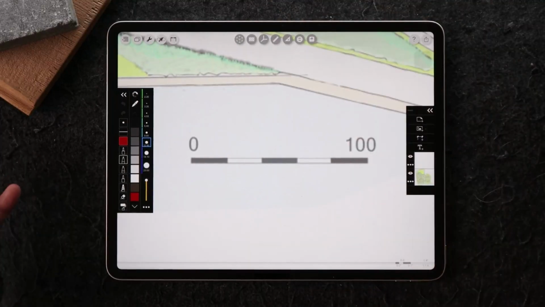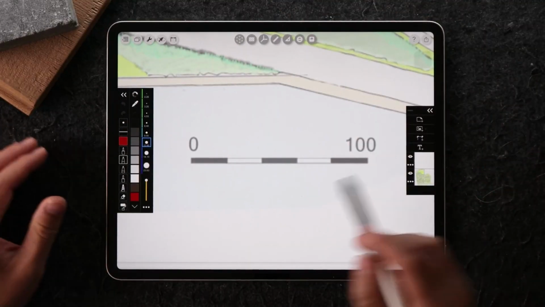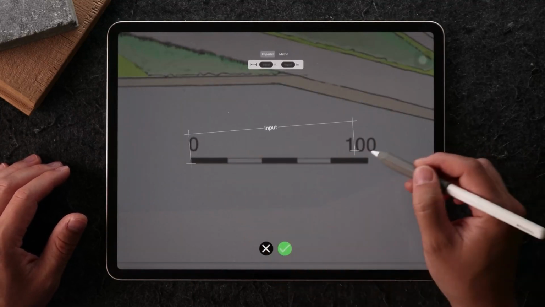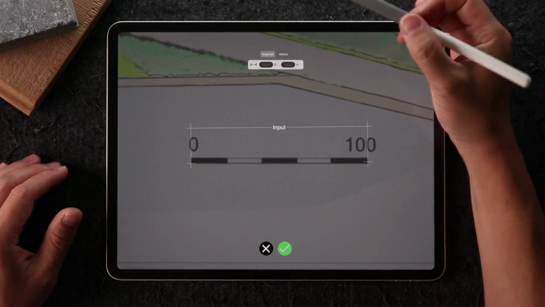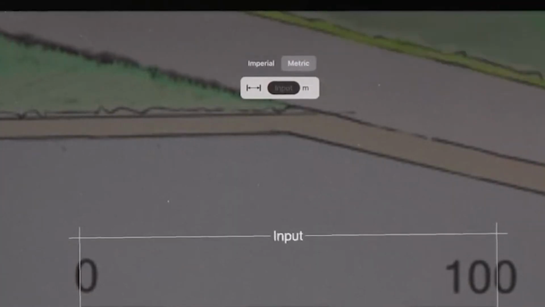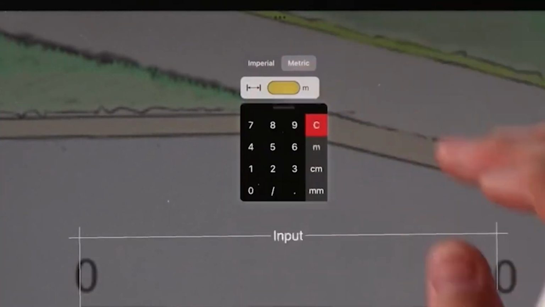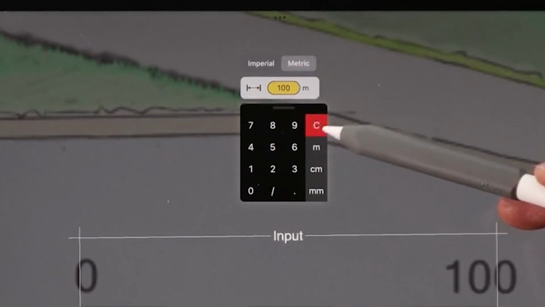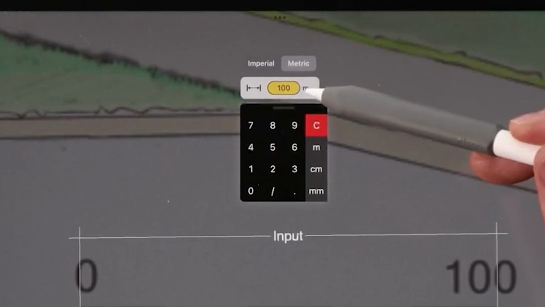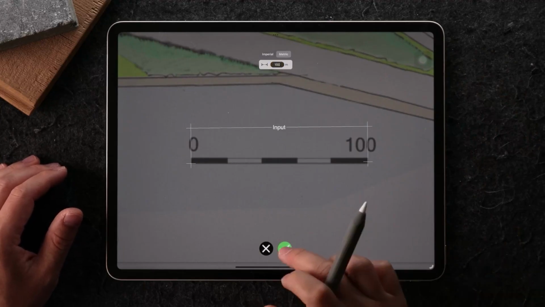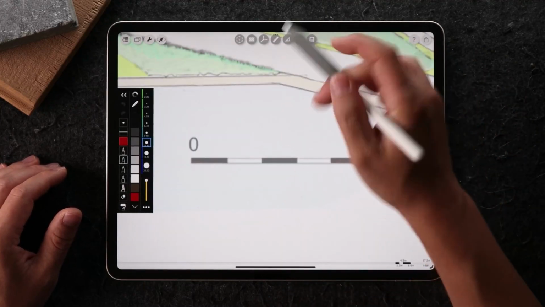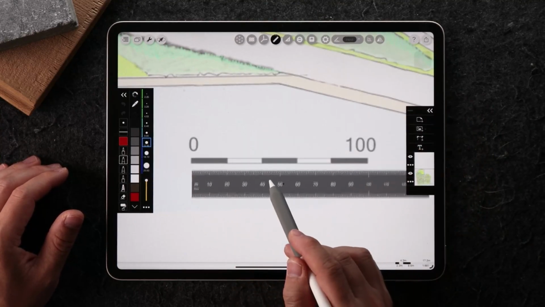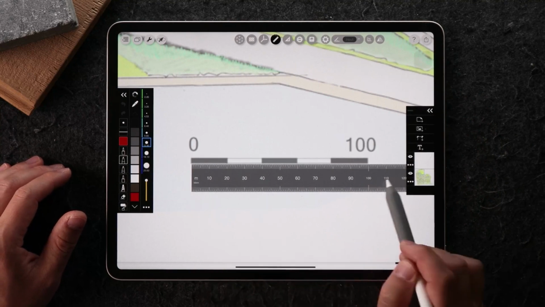So I know this drawing was drawn in metric, so this 100 is actually 100 meters. I'm just going to take these two points on both ends, and I'm going to switch from imperial to metric here, and input 100 meters. You can switch to any of the other units in here. I'm just going to make sure it's on meters, as it says right here, and tap on finish. Okay, so now if I pull up my scale ruler right here, I'm just going to do a quick look, and this seems to be calibrated correctly.